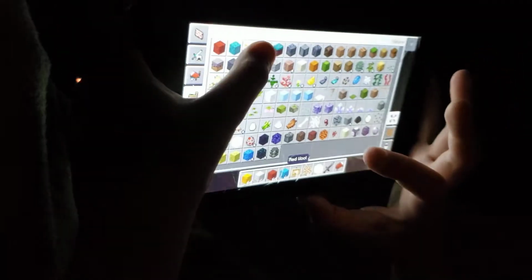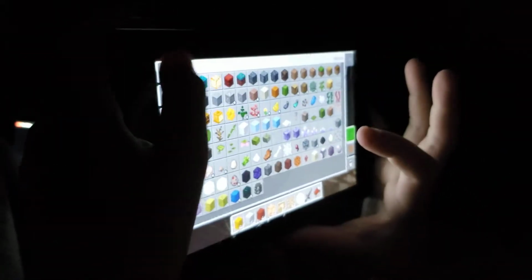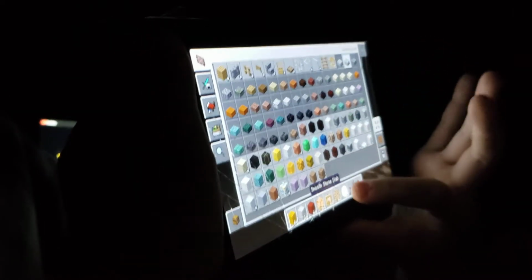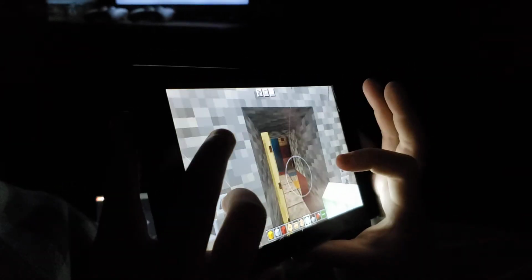Get your thing. Where's my brain cell? And then get your smooth stone slabs. Where's my third brain cell? So place some, and boop, boop, and boop. So this room is complete, not with the thingamathing, but we're not going to place it here.